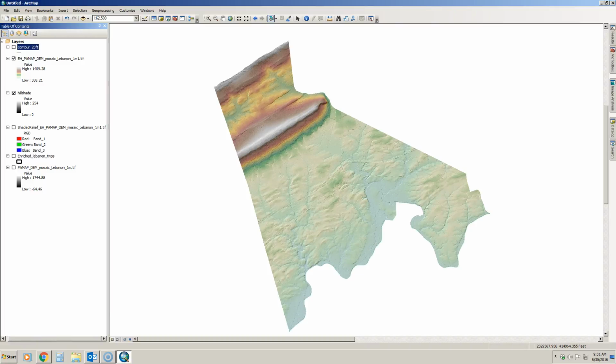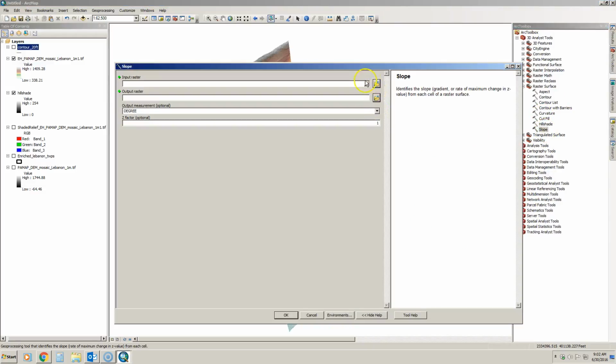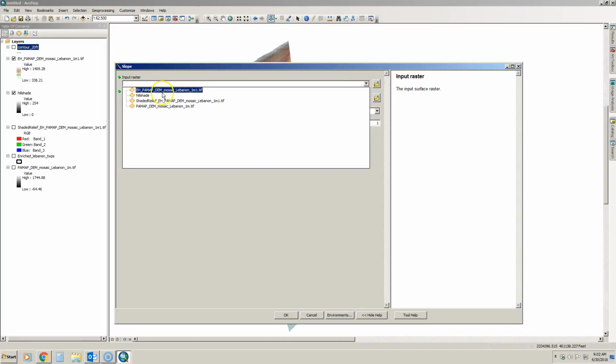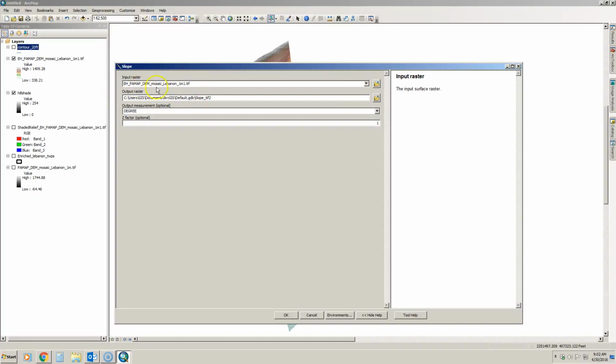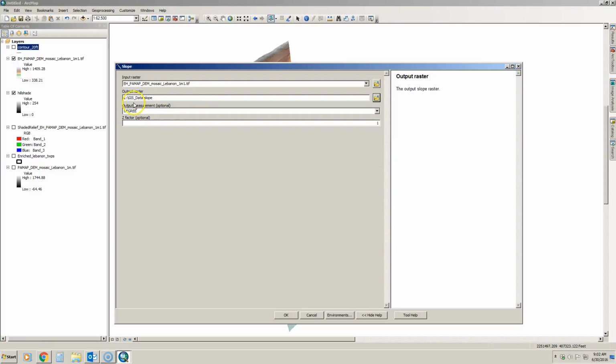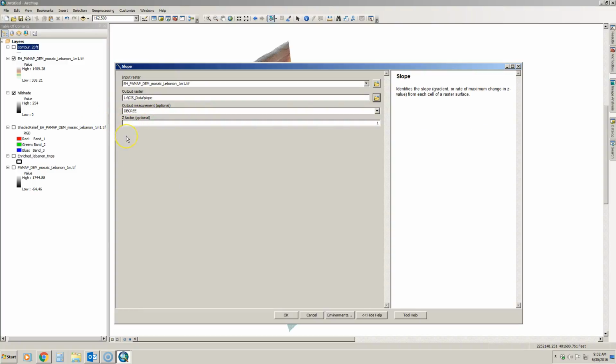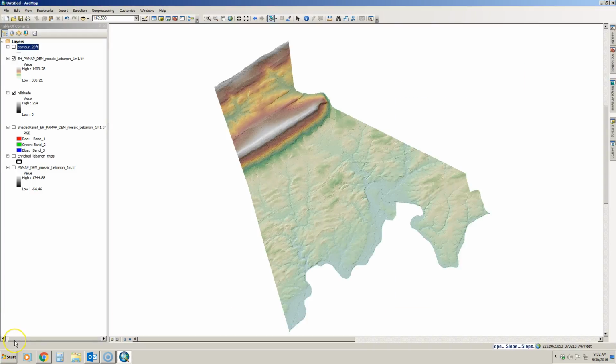So the next one that you were asked to create is the slope map. And again, we just go over here to Arc Toolbox, go to Slope, and we input the DEM, the one that we clipped, and then we just put our data in an appropriate file location. And something you have to remember once you're doing this is your units. Are you doing it in degrees or percent rise? Because that should be in your legend so that the map user knows how to interpret your map. So I'm going to just select degrees and hit OK.